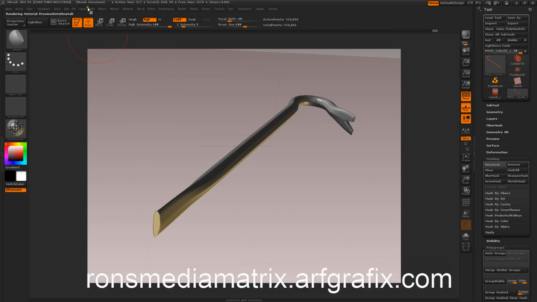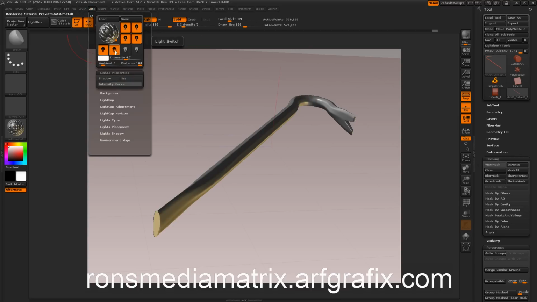Just a preference I have. And we're going to pop a shadow on for that. Got a shadow there, shadow there. That's that radial light. Maybe we'll bump up the ambient on that. Get a good look at our crowbar there, and get some not too long shadows, kind of short shadows.